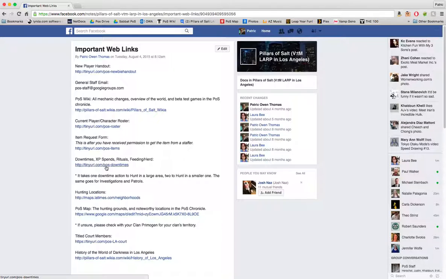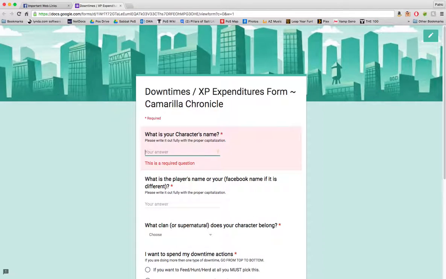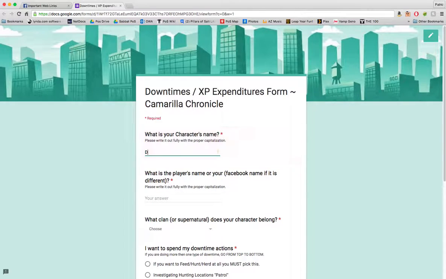Now this is only for the Camarilla game. If you're doing this for the Sabbat game, you'll do this from the Sabbat Facebook page. When you click on the window, you're going to come up to here. It directly explains this for the Camarilla Chronicle. You're going to put in the character's name. We'll call this character Dolly Demo.